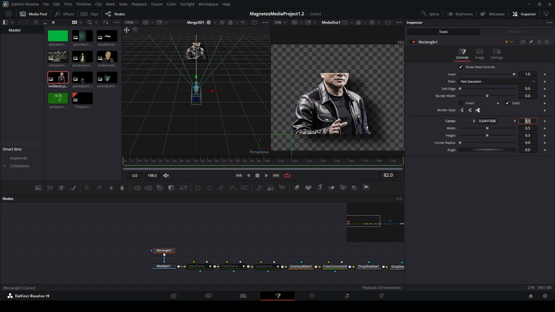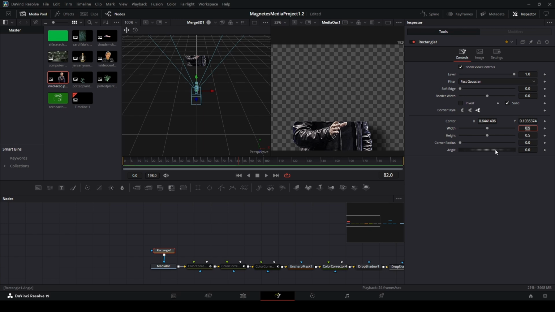And then this one here, 0.10353746. And then we could do the angle at 31.94684.